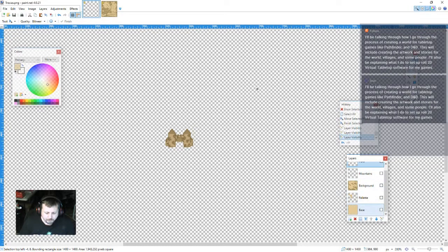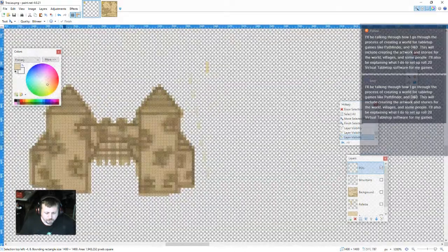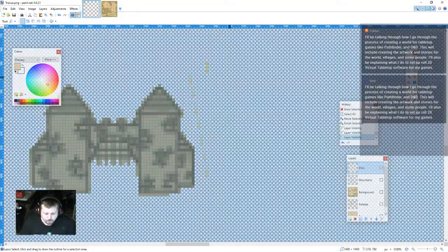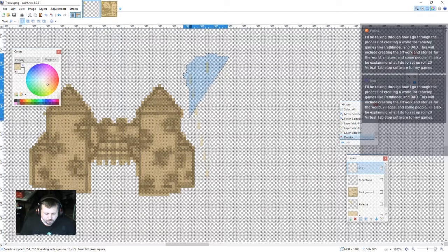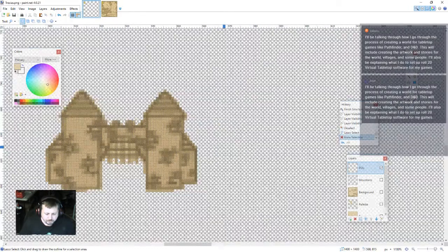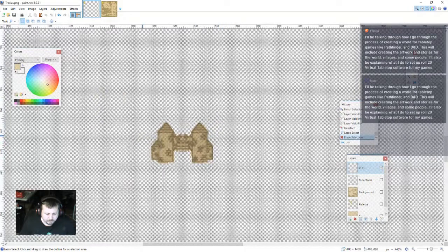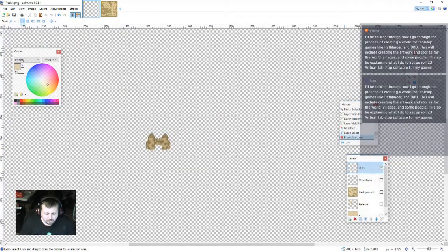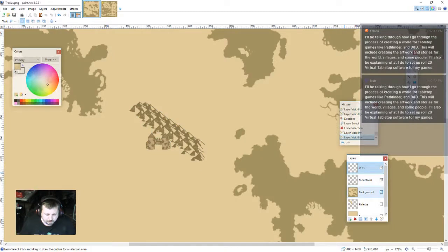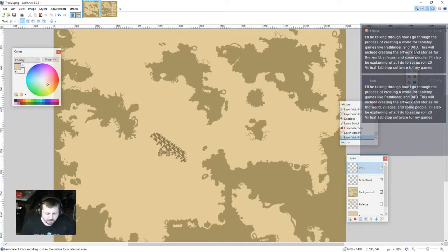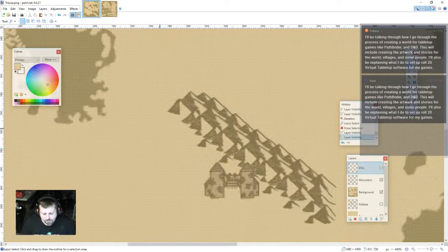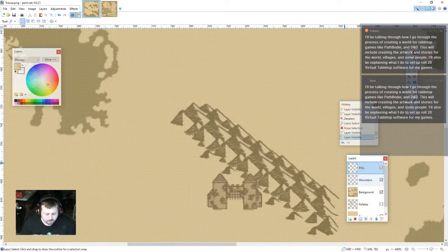There isn't a feature built in here to solo a layer, or turn off all the layers except the one you're on, or even turn off multiple layers at the same time. But I selected that, now I'm just going to delete it, and now it looks pretty clean. I don't see any other things with it. Now we've got a mountain range, and we've got our bastion.